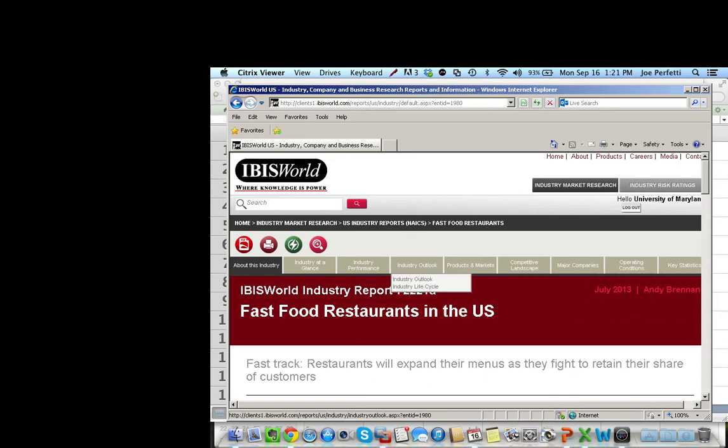By the way, the industry outlook and the industry performance, this is basically where they've done the 5 forces analysis. Right? So the point is, if you don't know anything about the fast food industry, you can go here to get their assessment, and they also include a 10-year assessment into the future as well. So they do a current and a future. So that's something you'll probably want to do for your homework assignment.